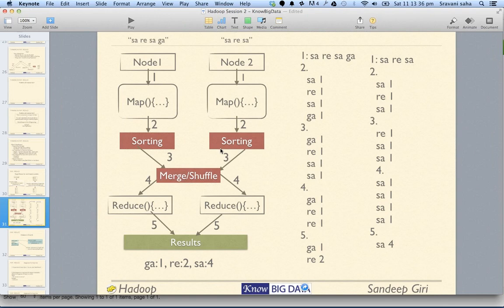Then after the sorting has finished, there is a step where the data from both the sorting outputs is merged together and shuffled also.